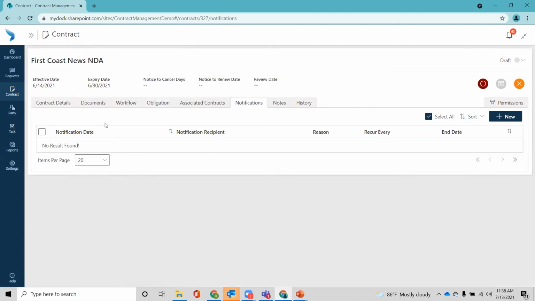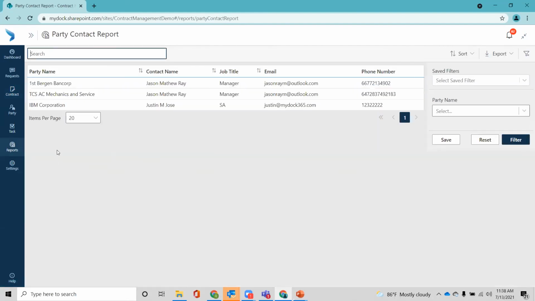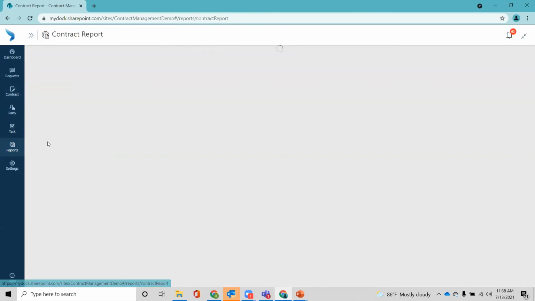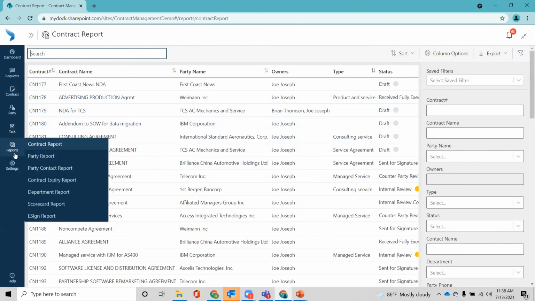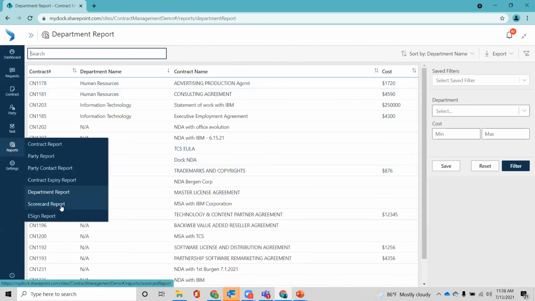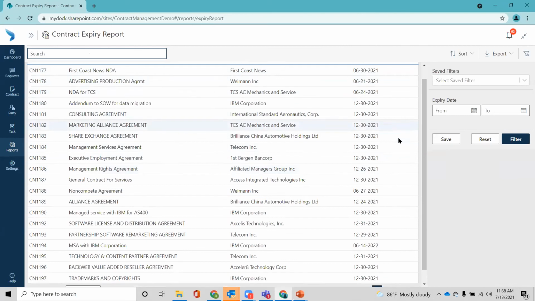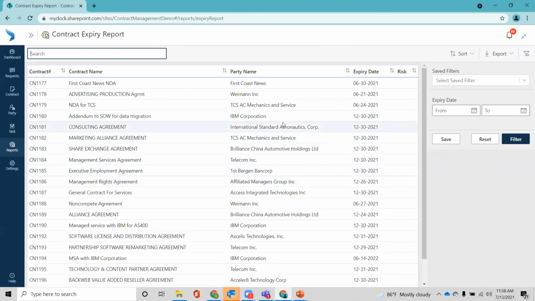And then, like I said, you're basically building out the different obligations, the notifications, and you're able to keep track of all of that. And then from there, our system helps you with a bunch of default types of reports. So for instance, you can create a custom report right here, or you can see things like contracts by department, by cost. You can see things like when a contract is going to expire. The system also sends you notifications based on that. But as you can see, you can then filter that out and find all of the contracts that are going to expire within a certain period without having to construct a new view and do a full filter, and it helps you really save time.